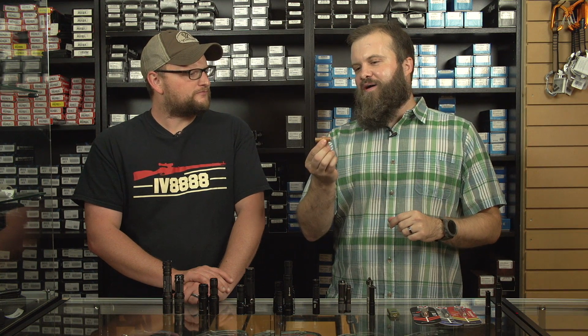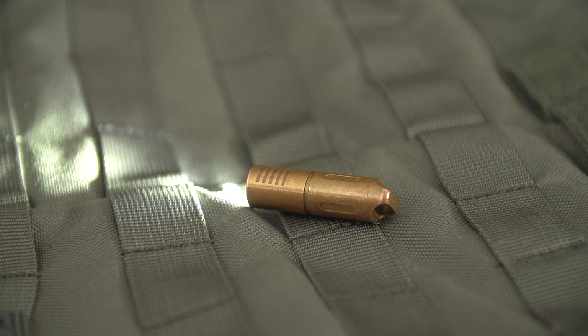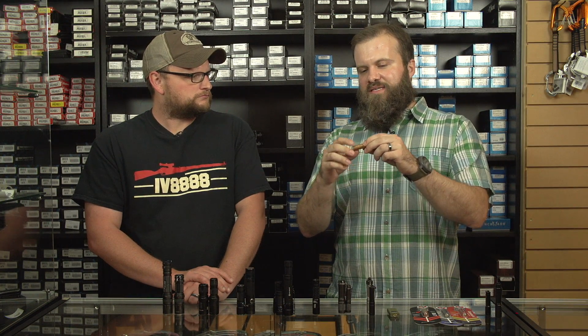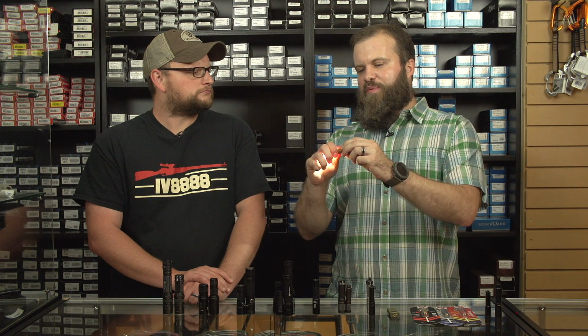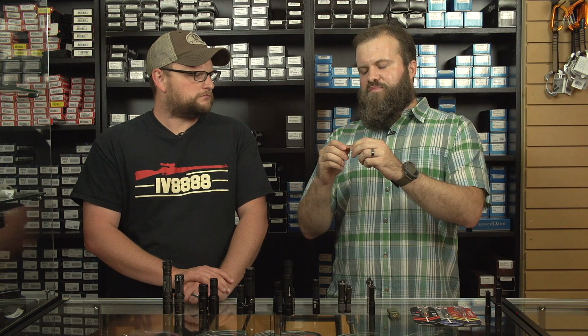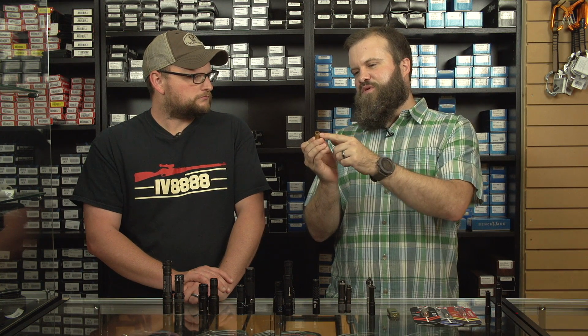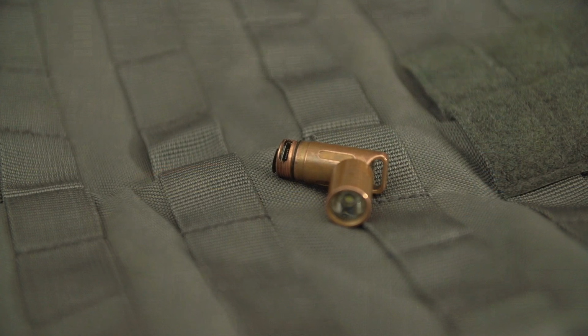So this is the MecArmy IllumineX, and this one actually took off my keychain. It's one of my personal EDCs. This is the copper version. It's a two-stage light, so you've got two different outputs on it. I think it tops out around 120 lumens or somewhere around there. Nice. But really compact little light, has a really great attachment system on there, a really substantial piece that's machined into the tail cap. So it's not some piece of plastic that's epoxied on there. You're not going to break it off.